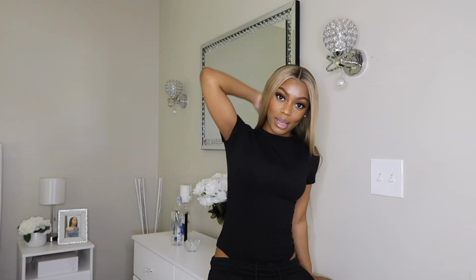You guys all know this haul would not be complete without a black number. Next up, we have the black top. This one is a regular t-shirt neck, and once again, another great fit. Paired it with the black sweatpants, all black look, which is also one that I go for a lot. Another bodysuit vibe. All black will never fail to give baddie with the blonde hair. I am not getting any other tops but these tops.